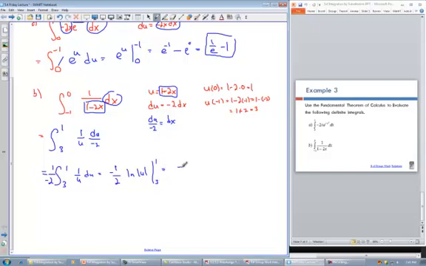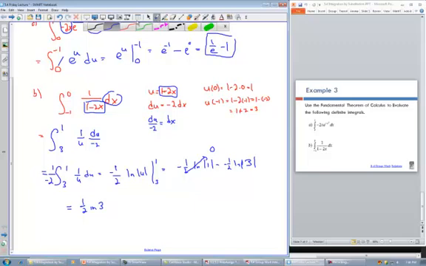Plug in the limits of integration, so I get minus 1/2 ln absolute value of 1 minus a minus 1/2 ln absolute value of not 1 but 3, because I plug in the lower limit here. So absolute value of 3. And now this term is 0 because ln of 1 is 0, and then minus a minus is a plus, so what I get is plus 1/2 ln of what? Ln of 3, because absolute value of 3 is just 3. Now remember, I could write this slightly differently.